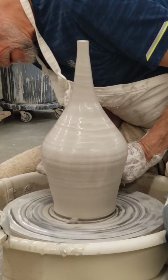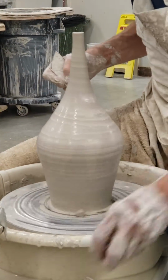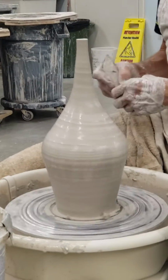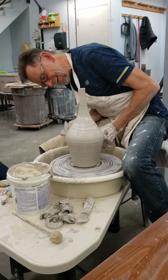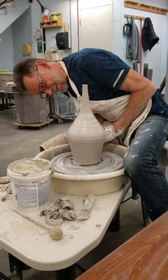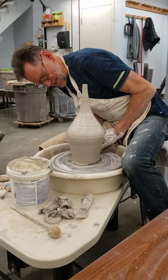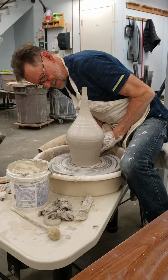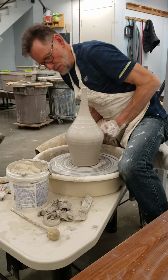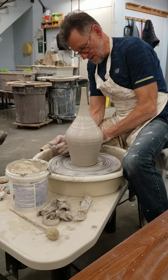I think she wants his face as skinny as a dog. Uh-oh. I quit. Oh my goodness. Well, decided it wasn't functional. Not functional and very topsy-turvy. But you can sort of see how much time goes into it. Yeah, that's a lot.